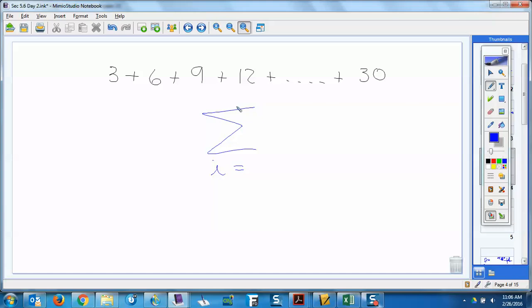So here's just a quick short one on writing down what the formula would be. I equals 1 to how many are there here? I think there's 10, isn't there? Okay. And what would be the formula right here? 3i, right? 3 times 1 is 3. You're going up by 3 until you reach 30. There's 10 3s in 30, I guess.